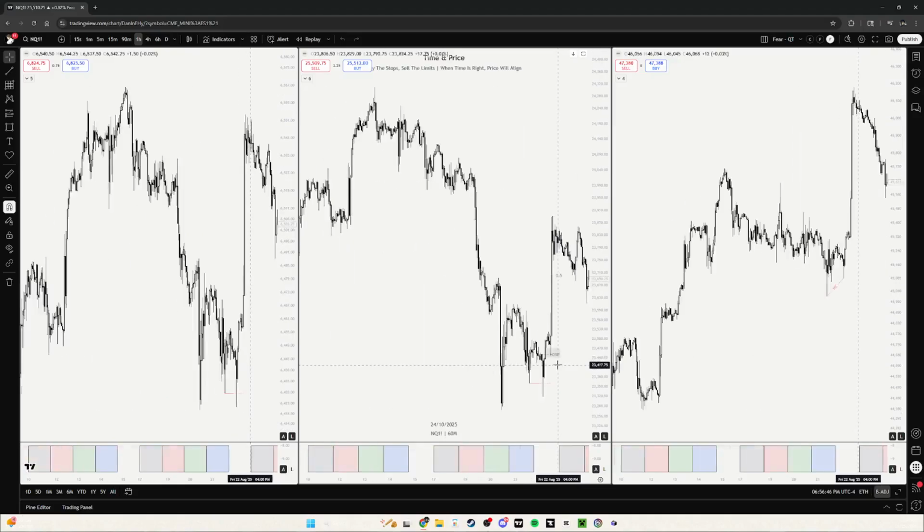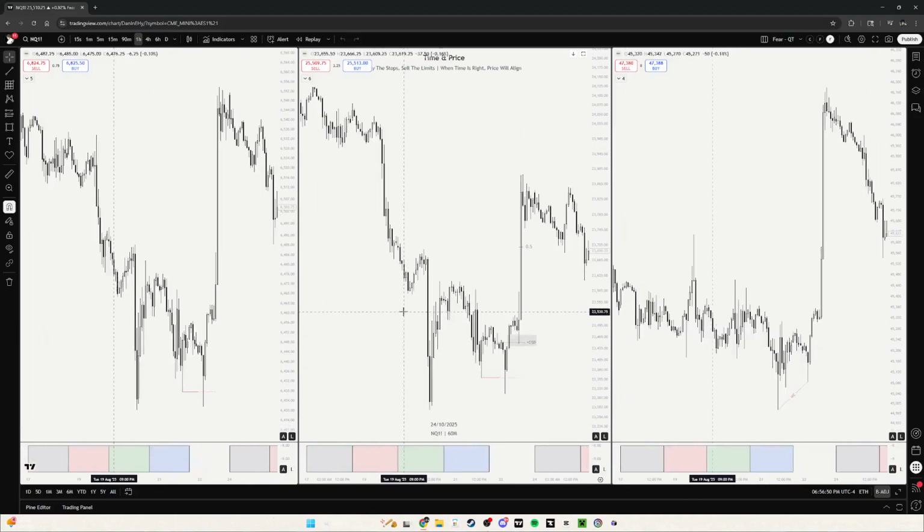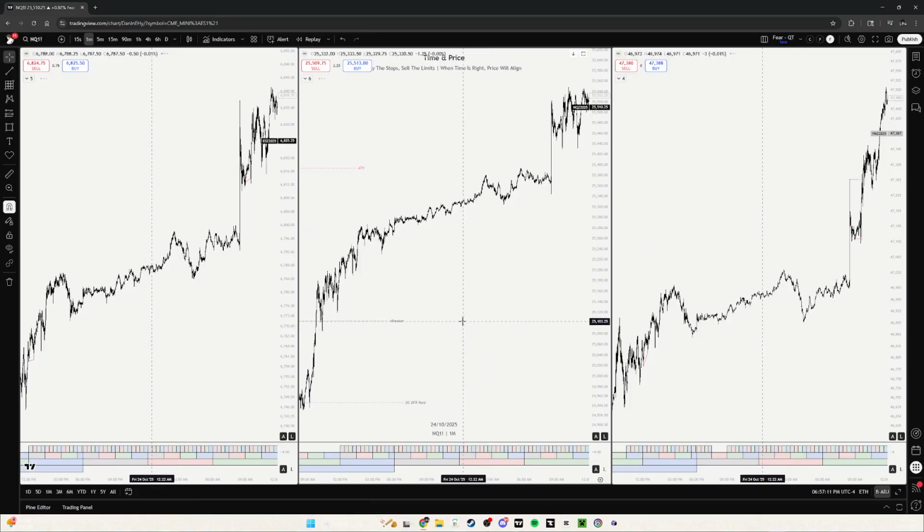So if we know that our yearly, quarterly, monthly power threes are all distributing higher within our weekly power three, which as of now was bearish, but we're expecting a reversal at the end of the week, we can then target external draws on liquidity. So my specific target for this day was the previous day high. On a higher time frame, that's an internal draw on liquidity, not an external.